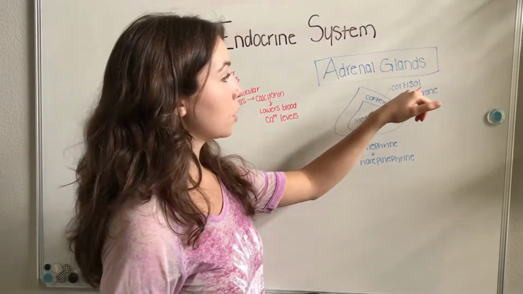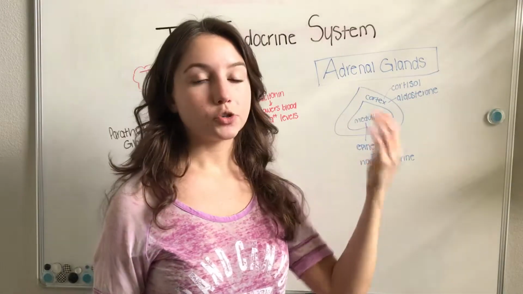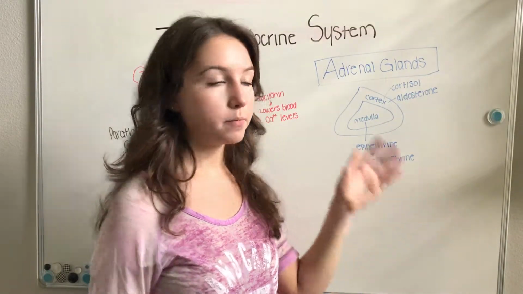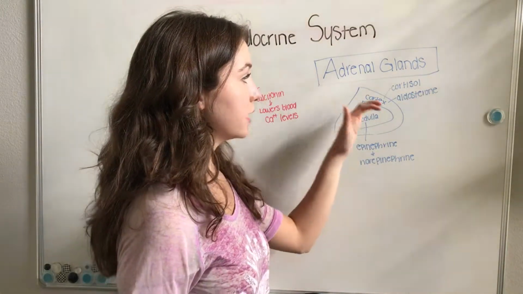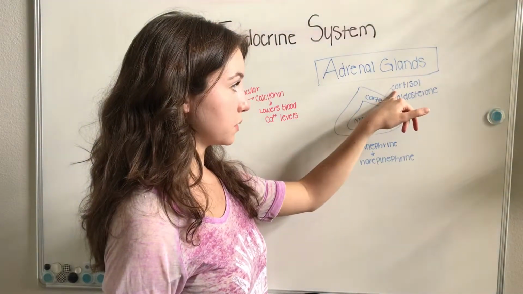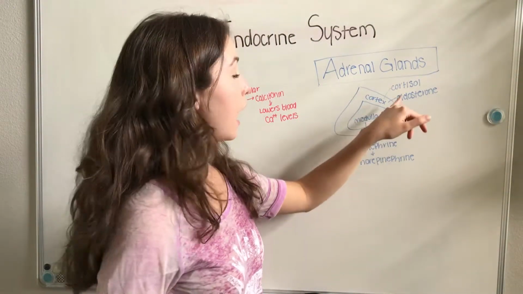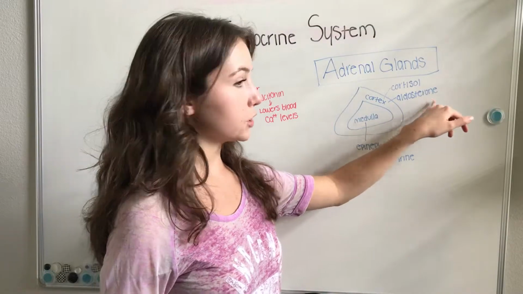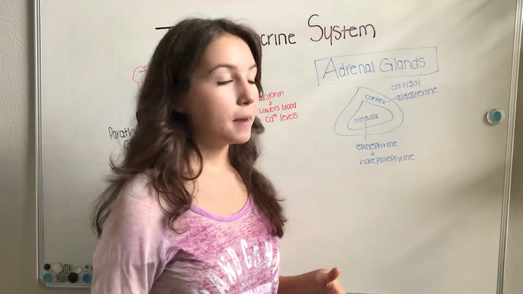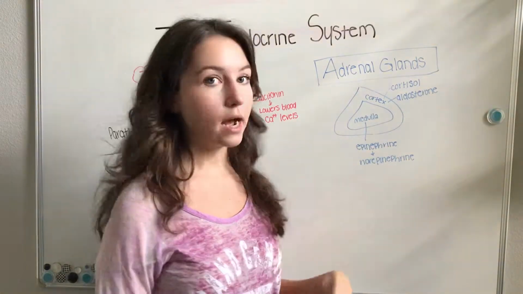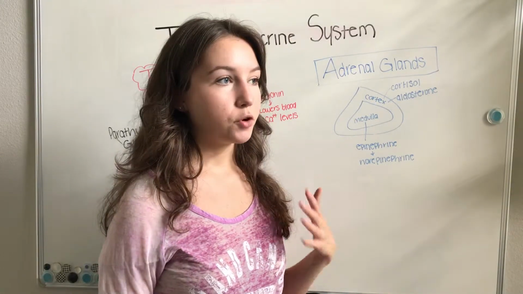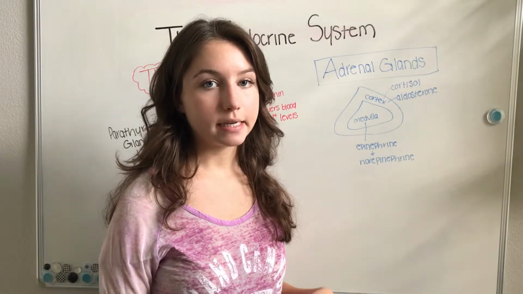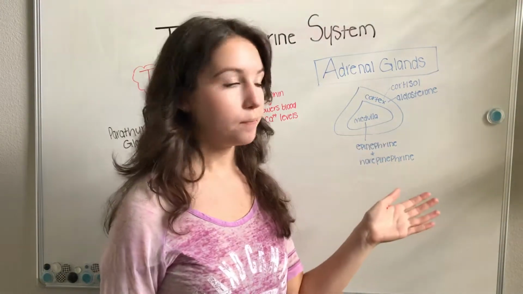And cortisol is a hormone that is released when adrenocorticotropic hormone from the pituitary gland targets the adrenal cortex. It's cortisol that's released, not aldosterone. Aldosterone basically targets your kidneys and it helps cause the reuptake of sodium. You've learned about the renin-angiotensin mechanism. It's pretty much related to that.